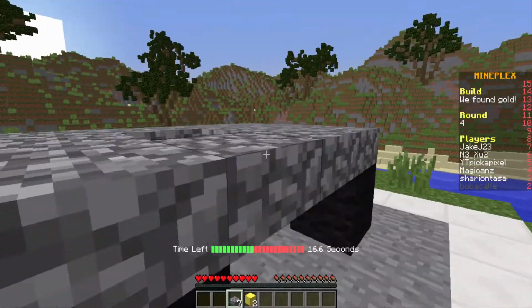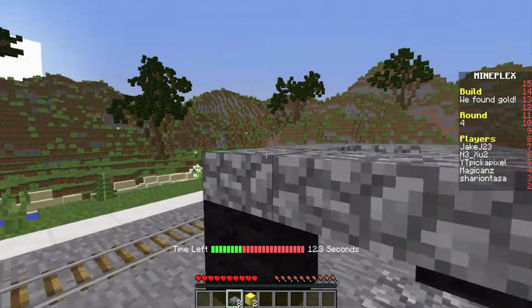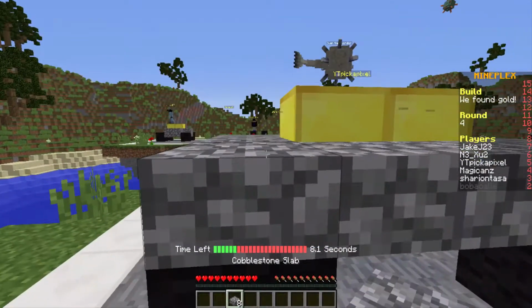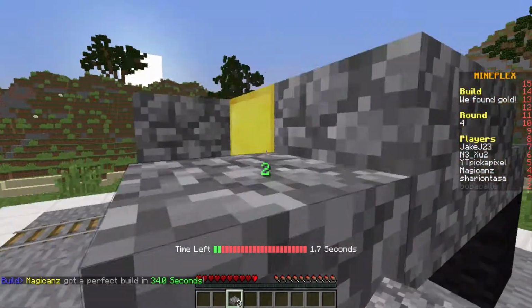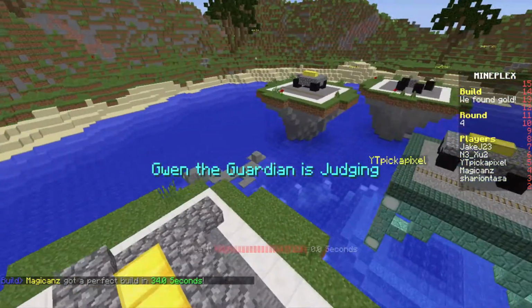I've never got a perfect build, as you could probably guess. Oh, dear me. Okay, let's see here. We've got gold in here. There we go, there we go, and then put 8 around here. Nope, there we go. Oh, we might do it, we might do it. Here we go. Right, and one more. Oh no, no, we missed it. That's so frustrating.